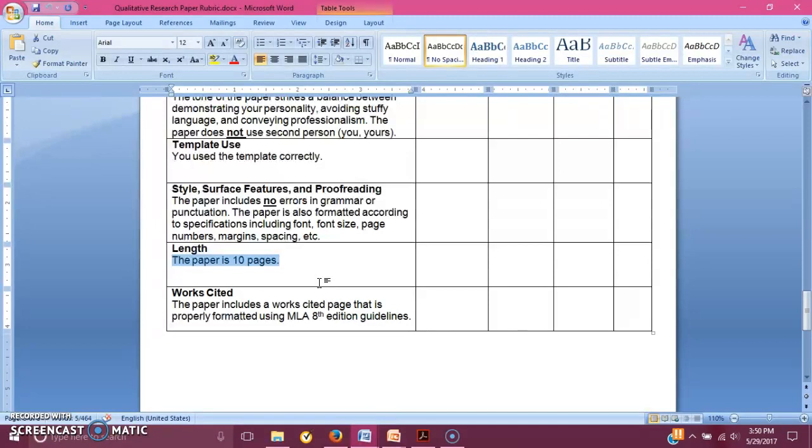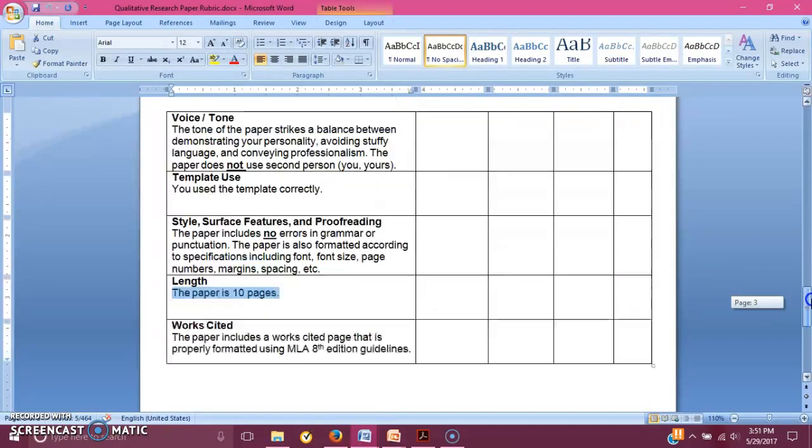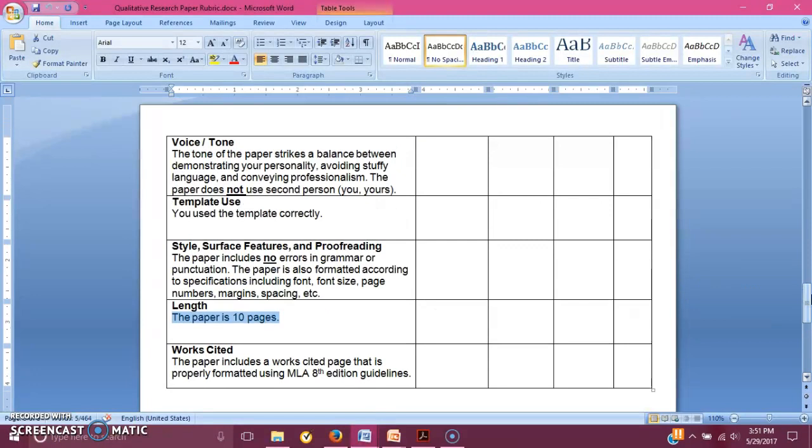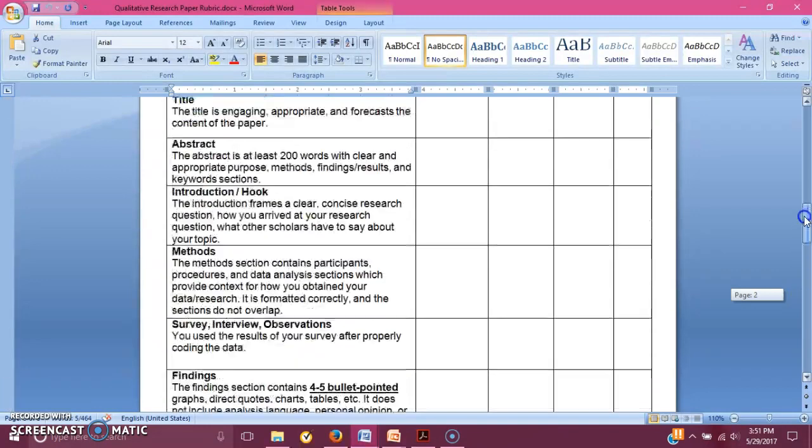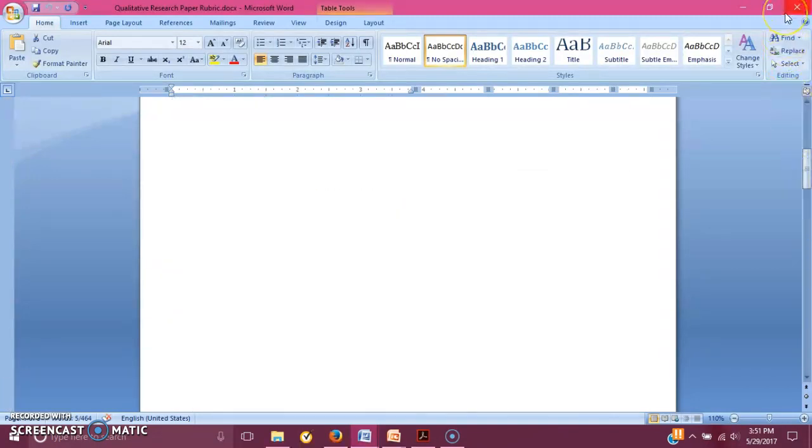Those 10 pages, I will be strict on the length. I want you to have a minimum of 10 pages, but keep in mind other stuff goes into those 10 pages. My students last semester had an additional paper, so their paper had to be, I believe, 8 pages, and most of them went to 10 or 12. They did not have trouble arriving at this length. If I see that you're struggling with it, or you feel you're struggling, I will provide you with feedback. If you say, hey, I can't generate this much material, I'll ask you a list of questions, and your answers to those questions will help you generate material.